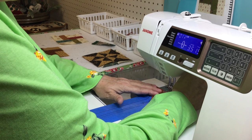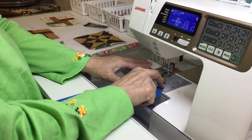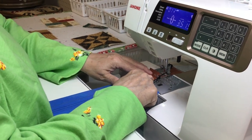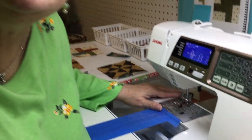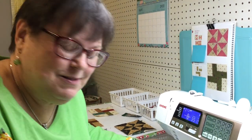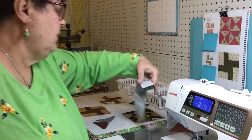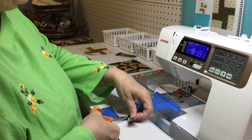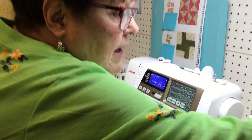If you've got a single hole plate on your sewing machine, this is the plate, you don't have to worry about it as much until you want to do a zigzag stitch and you forget to change your plate. It's bad news. Just gotta say. Done four of those. I'm going to cut this off. I'm going to go back to that other block. So I'm going to get my little cutting mat.